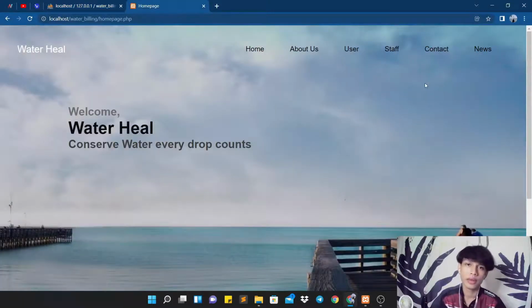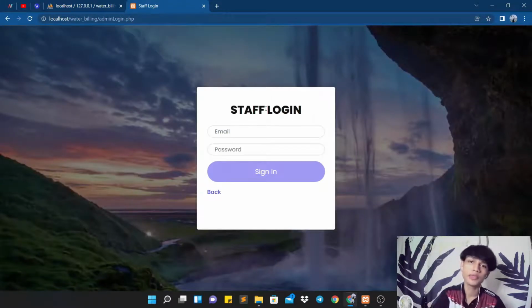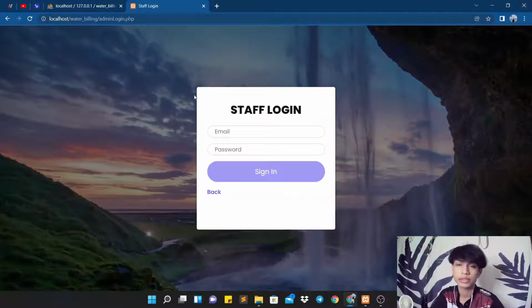Okay. Let's move to the staff side. After the staff clicks the staff button, it will redirect the staff to the login. Noted that the staff do not need to register because there's only one email and one password provided for all the staff.